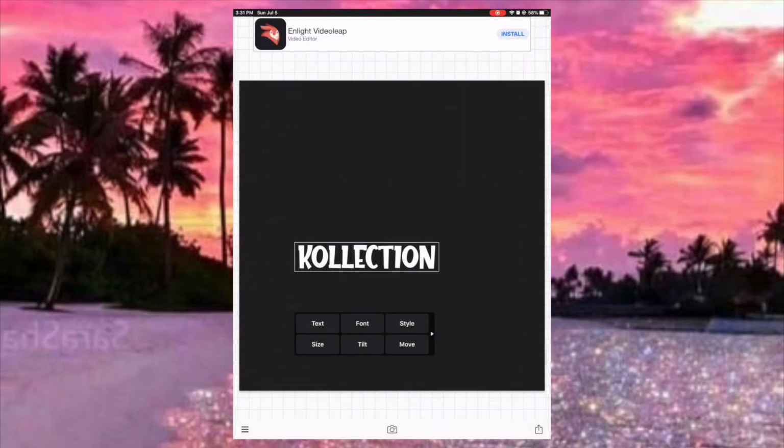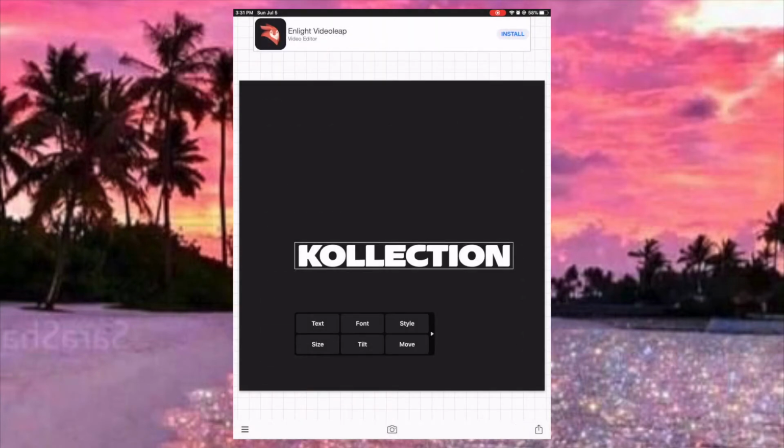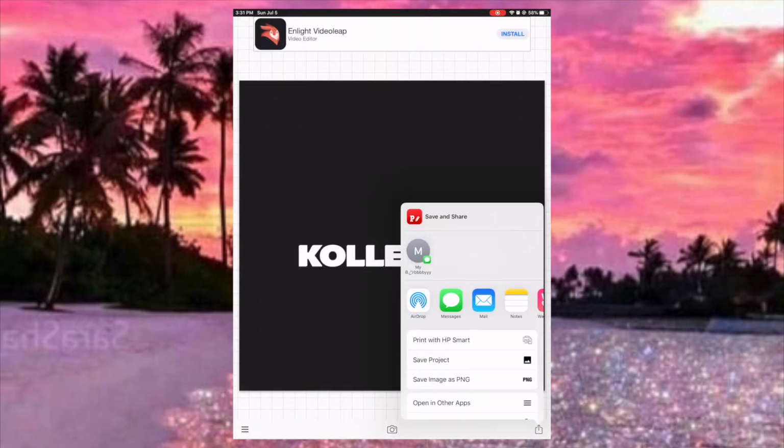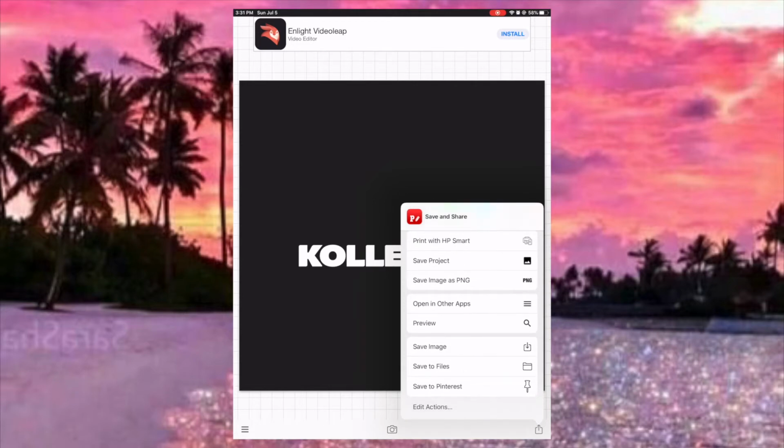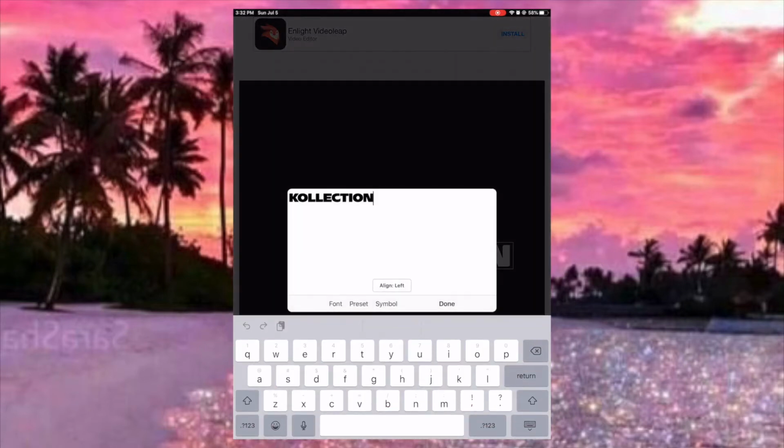So here now I'm doing the collection part, and I didn't like the font. I was wanting something bolder, so I went to some of the plain bolder fonts just to make it stand out more. And I believe I ended up choosing Resulti or Result, whatever it's called. And after that, I saved the image again.